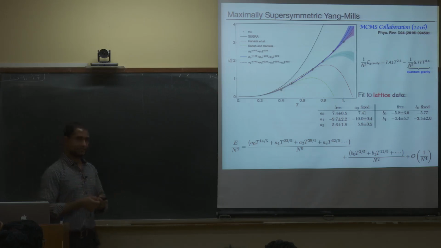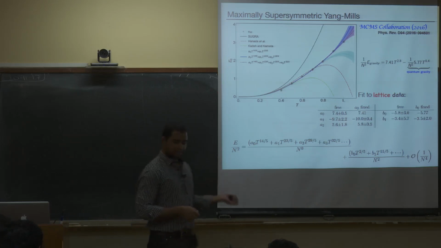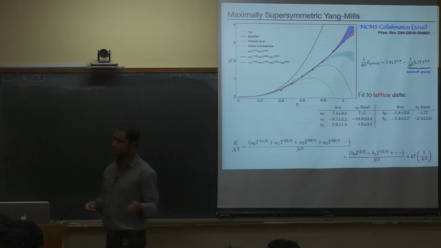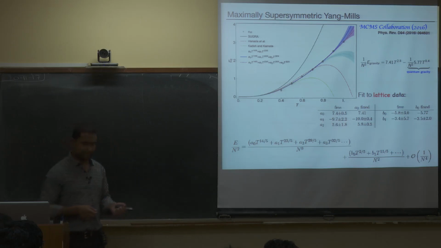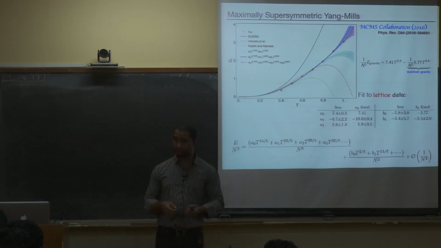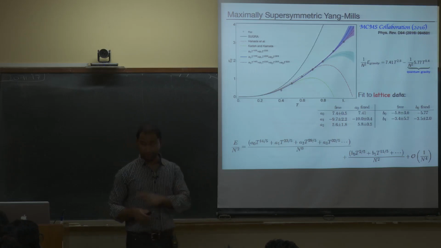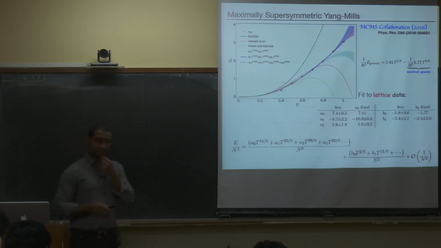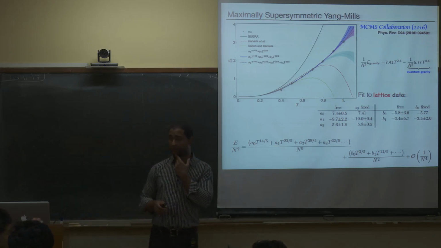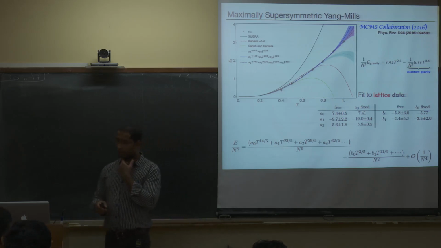And doesn't this theory have the sign problem? So this is the maximally supersymmetric theory. On the lattice, we don't see a sign problem. It is not that severe, but theoretically, does it have a sign problem? We don't know. There is no analytical proof for this maximally supersymmetric theory about the sign of the determinant, the Pfaffian. But for the supercharge theory, the 2,2 theory in 2 dimensions, people have analytically shown that it has no sign problem. Is it just a question of whether the determinant is real or not? Positive or not?